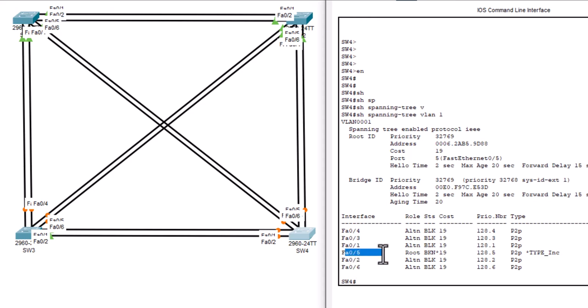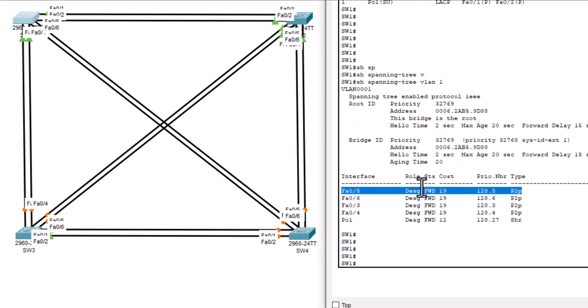So the root port, and it is in... ports 5 and 6. Actually, 5 should not be in the blocking state. Let's see.